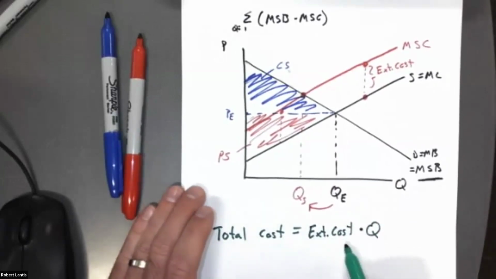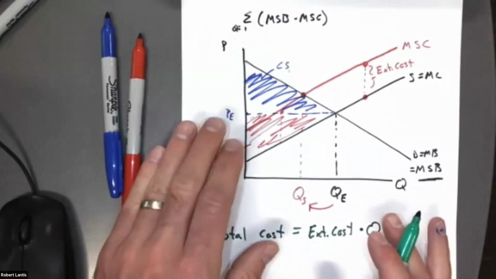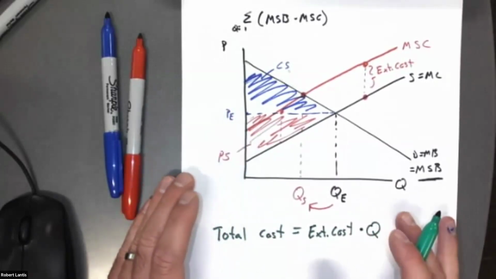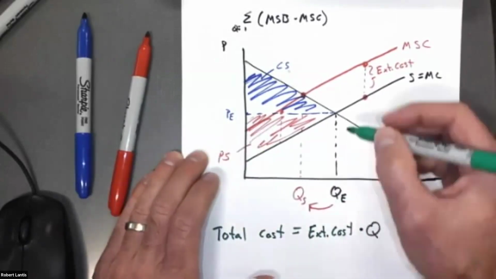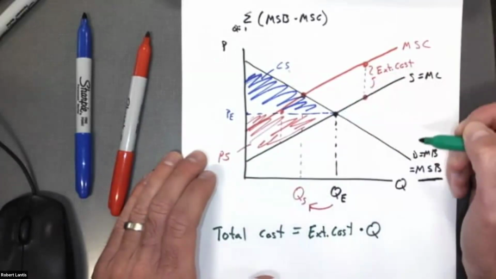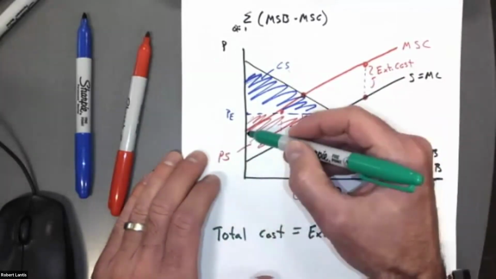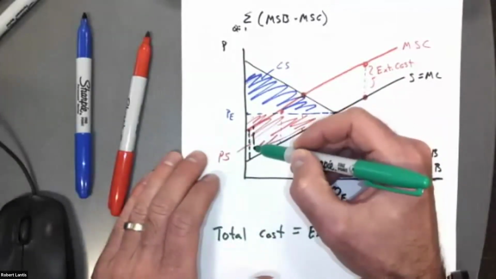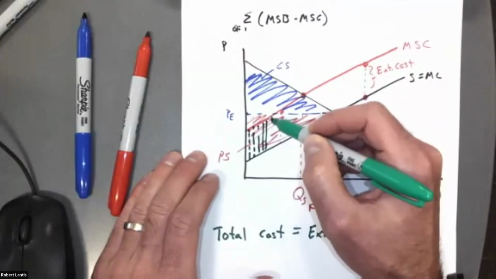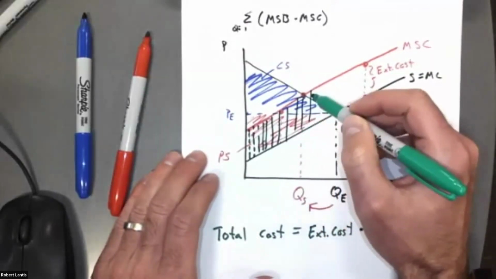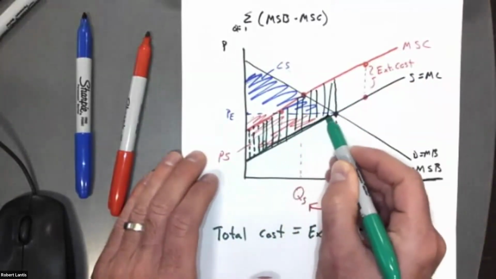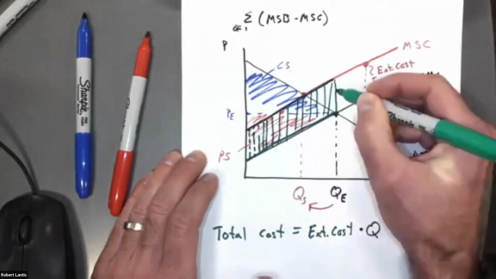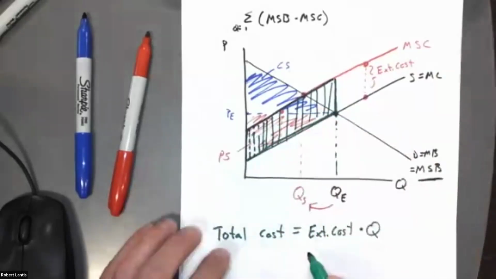So this is going to look like it would be if I was finding the area of a rectangle. Close. Visually here, it's going to be the area of a parallelogram, right? So what would represent the total cost to society if we allowed the market to get out to this quantity? Well, at every unit, here's the additional costs. So this parallelogram would represent the total cost to society.